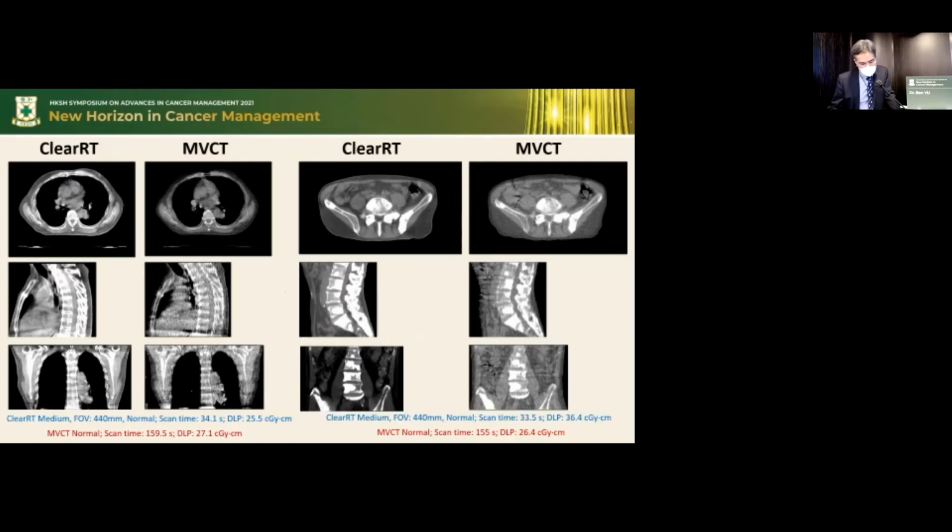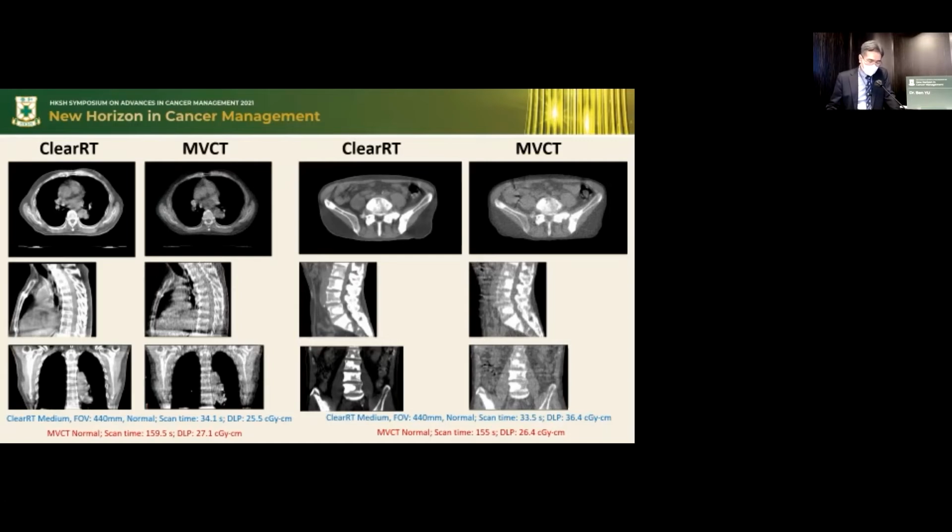You can see from this clinical example, the image is much nicer than the MVCT, the noise is less, the contrast is higher.